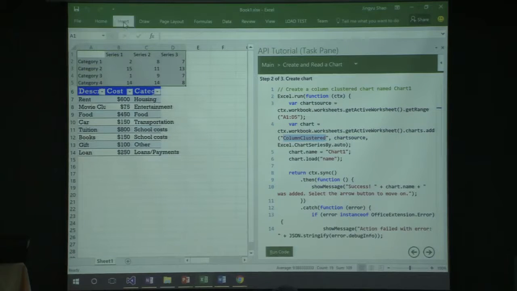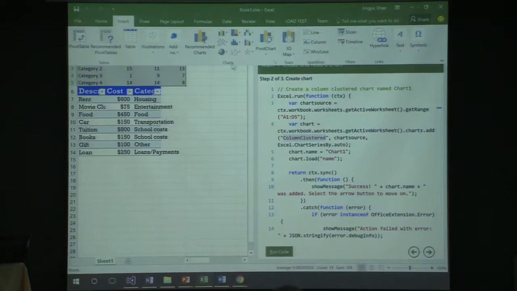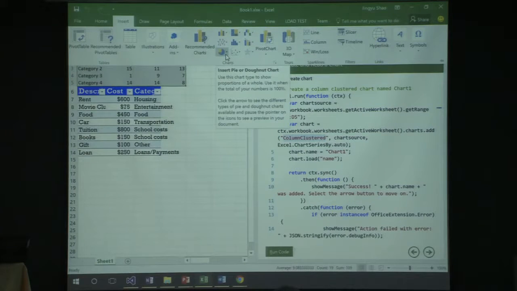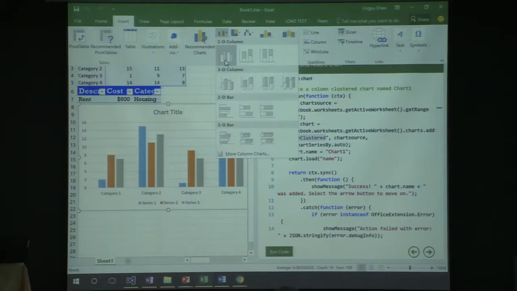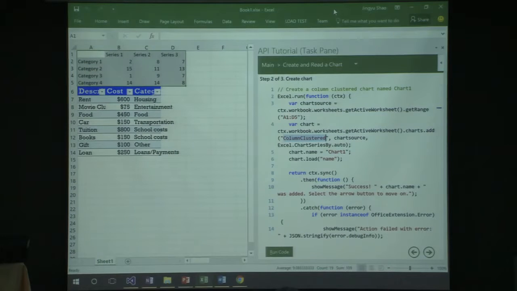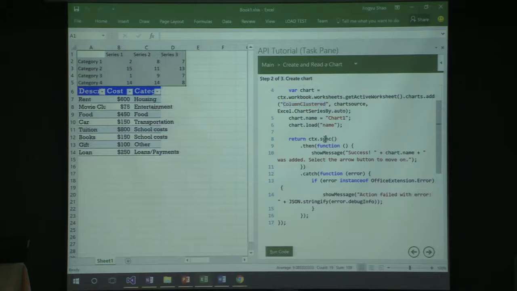That's actually the chart types when you see here. When we do it the original way, we click the buttons to create charts. It shows you the pie charts, the column clustered. So we can use that as a parameter in the API call, and that will create the related chart for you. And then we get the name of the chart, and again, use sync to execute all these queued commands.